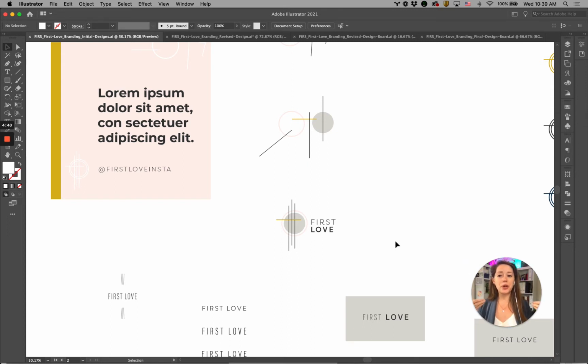But it was just one of those graphics that as soon as I started talking to this client and hearing more about what she was working on, this design just popped into my mind and I had to put it down. Because if something like that pops in your mind and you don't put it down, it's the only thing you're going to be able to think about. It just won't go away until you put it on paper or try it out in Illustrator and see if it's actually working. So I had to get it down.